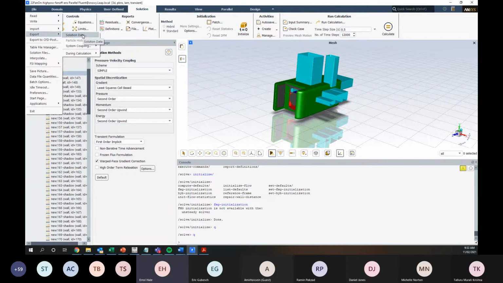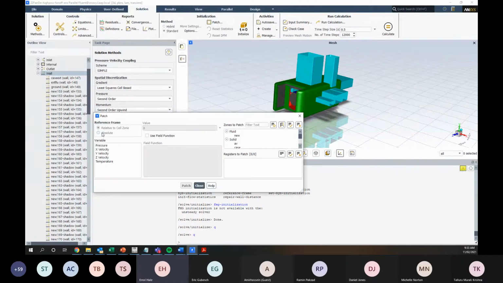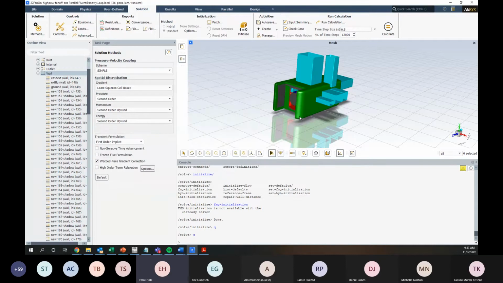You'd export solution data for pressure and velocity in all the cells, and temperature, and then you could basically patch that in. By going into here, patch, you can patch these values into the domain to initialize with some pre-calculated values.